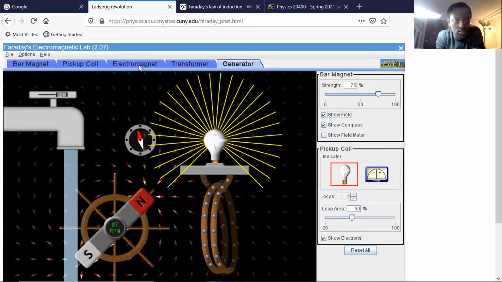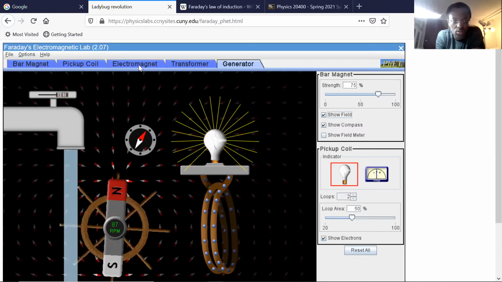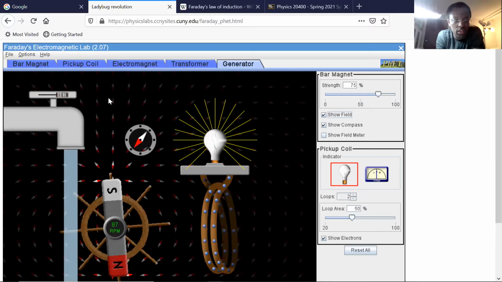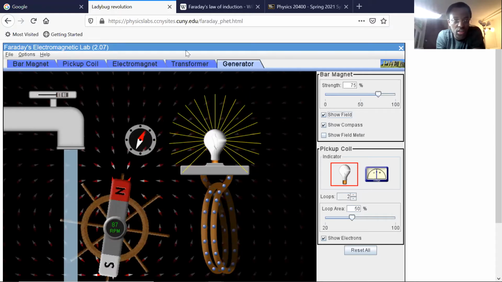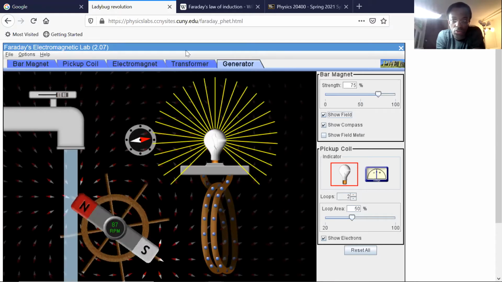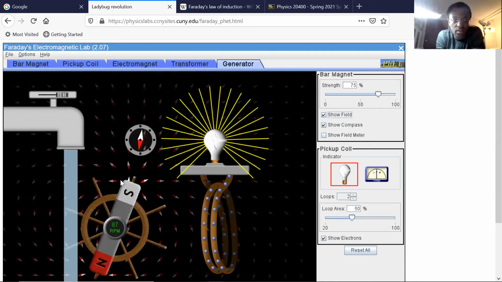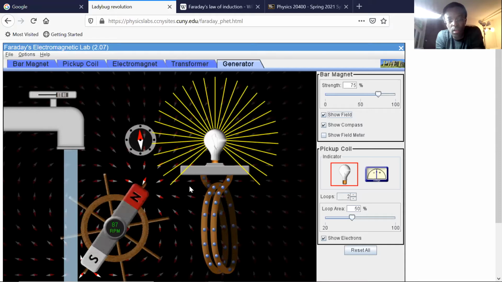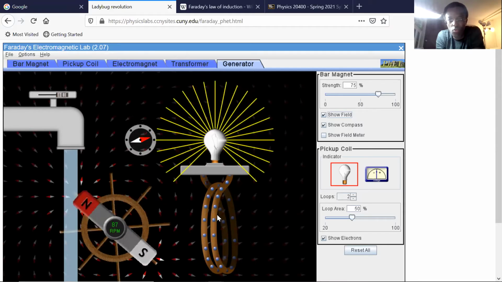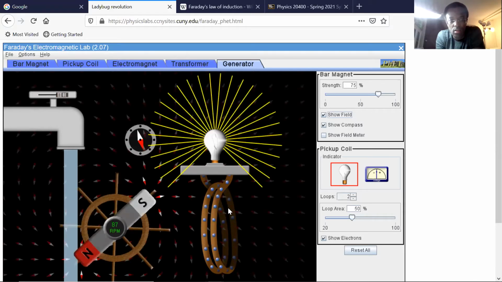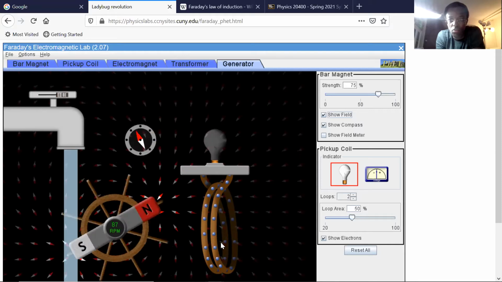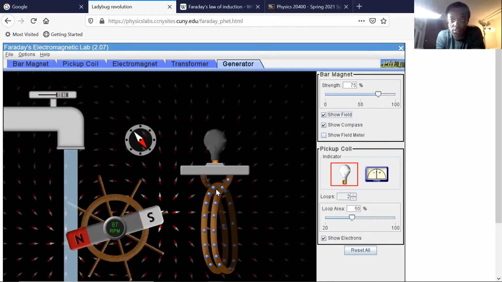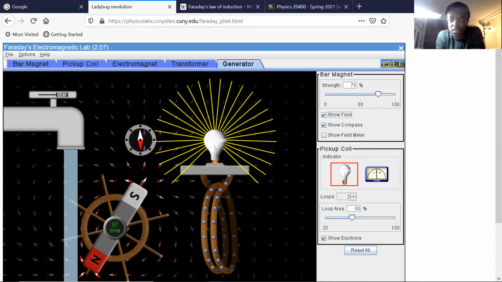The turbine is turning faster, and you see that the magnetic fields, these little red and white vectors, are changing as the turbine turns. Then in the coil of wire next to it, the electrons are moving, so a current is created because an electric field is being created there, and then the light lights up.